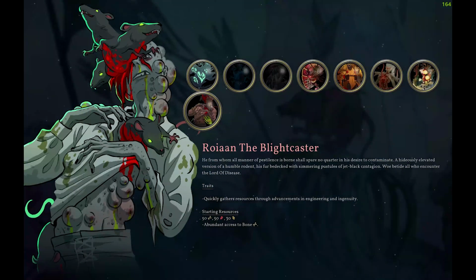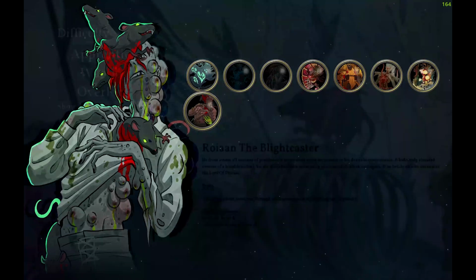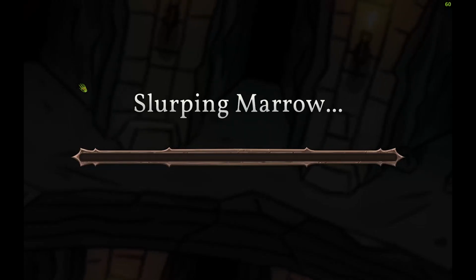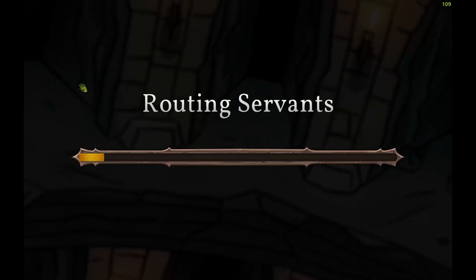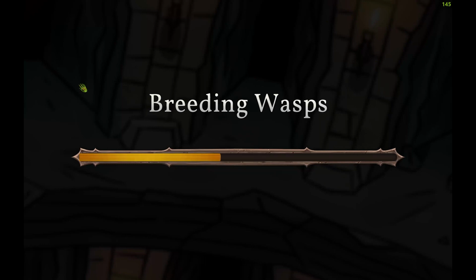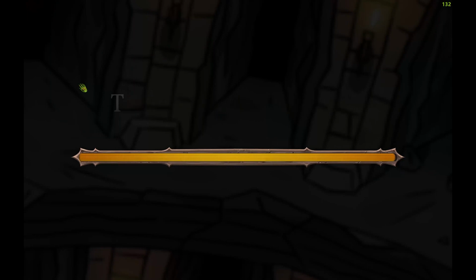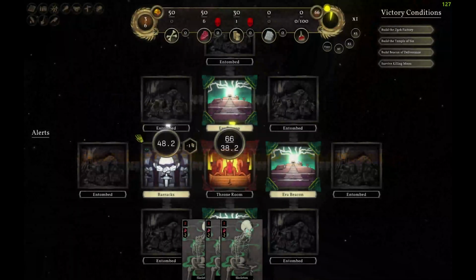Anyway, so Royan's a friendly enough guy, and we're going to be playing on medium difficulty, and I'll roughly explain to you how this game works, but it's extremely simple. Basically, all you have to do is not die, and if you cannot die for long enough, then you win. However, it's not quite as simple as that.